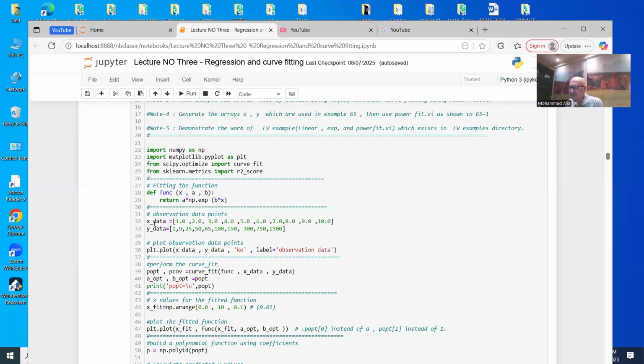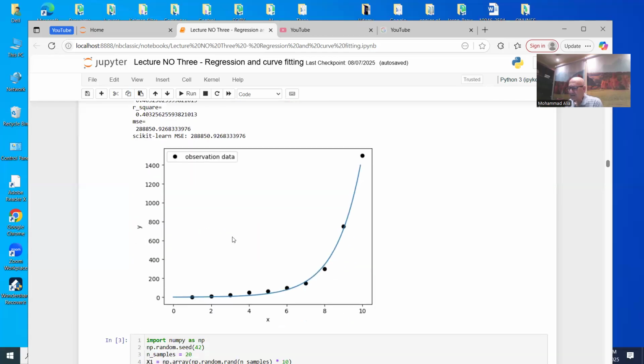And as you see, it is presented as a list of values, and Y data is also a list of values. When we plot the scatter plot using X data and Y data, we can see these dots which represent the scatter plot of the data set.